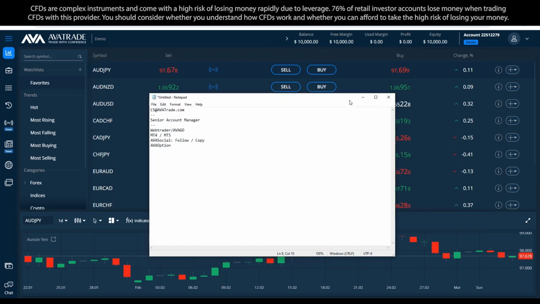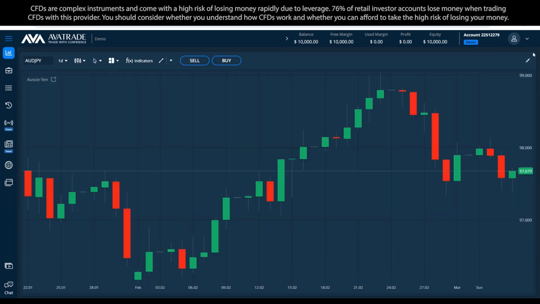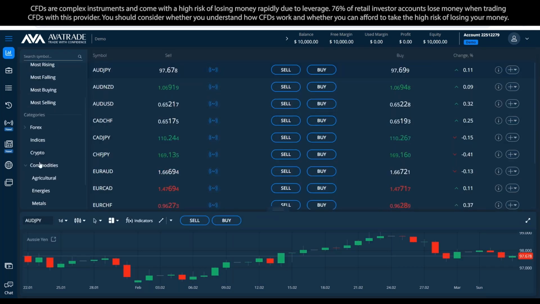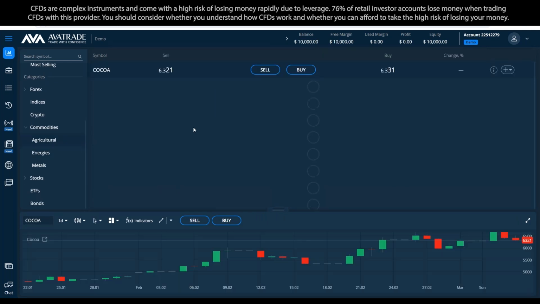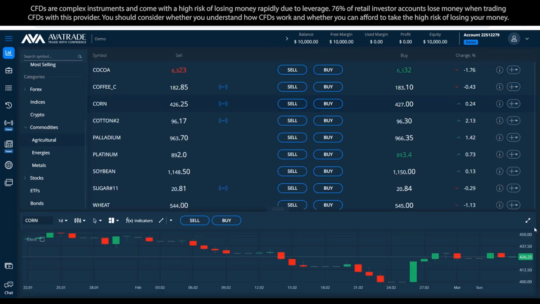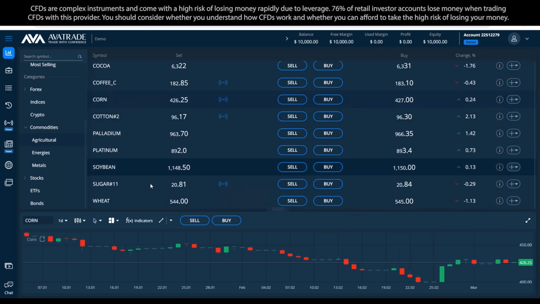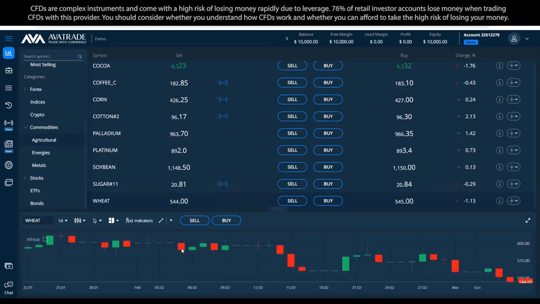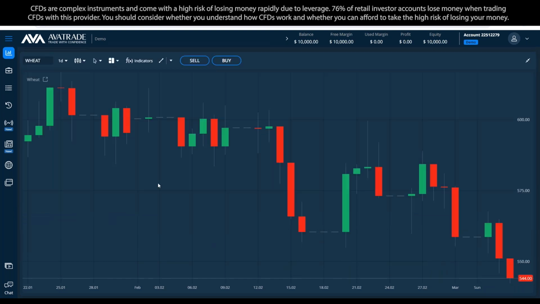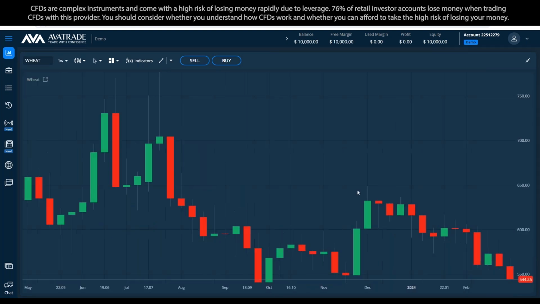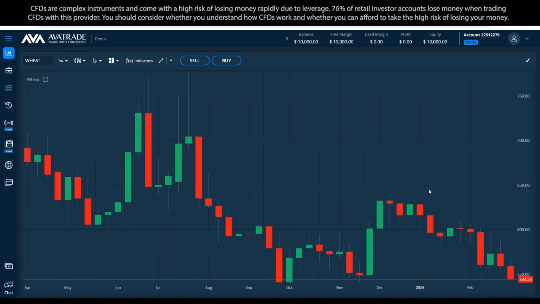Let's carry on and find ourselves a nice asset to analyze. Are we gonna go with... I think when I looked at corn, it looked pretty... yeah, that's not a picture that we want. What about that guy? That looks much more interesting. What about the wheat? Yeah, well, there we go. That's interesting. Okay, so let's stick with wheat. I'm just going to show you.